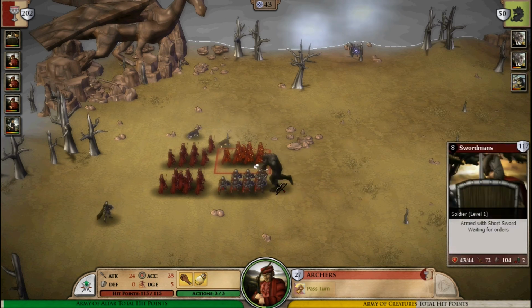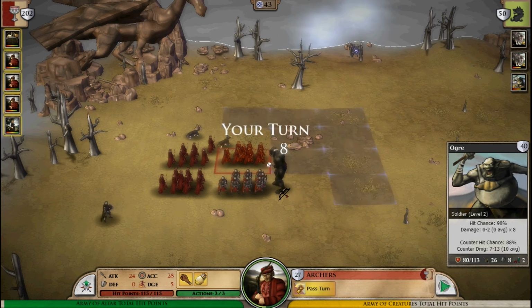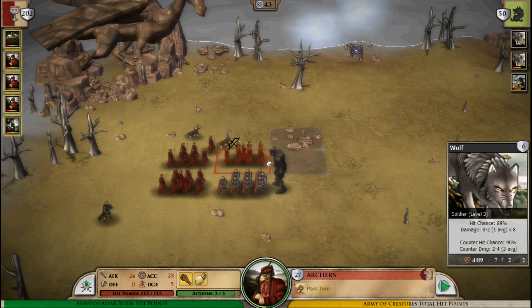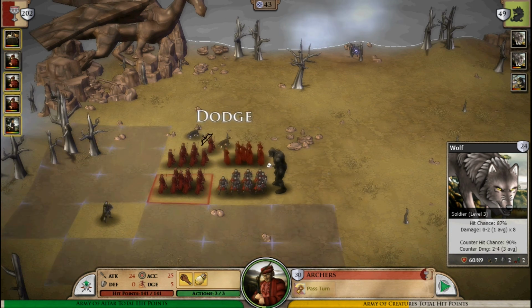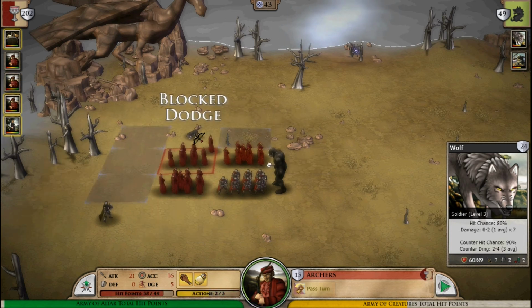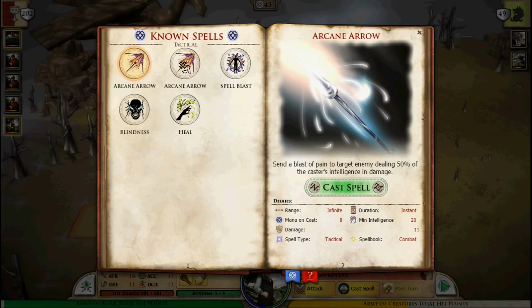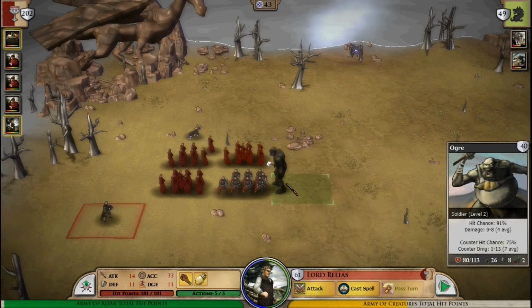So, archers don't counter attack. I mean, there is no counter-attack against archers, which is also nice. This guy, oh, he has hit points. Take forever to kill. Well, he will too.